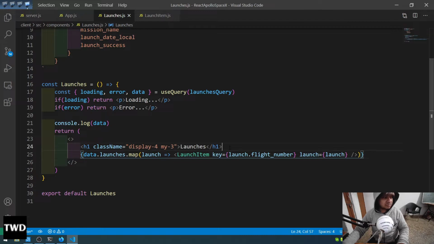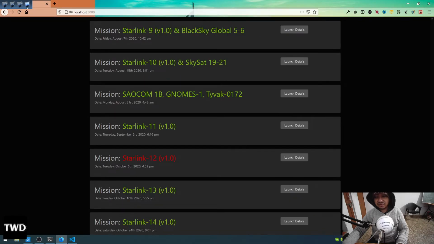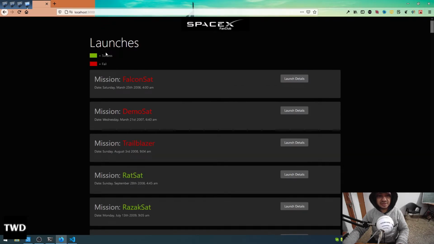So this h1 is there. After this, again, this is a Bootstrap thing, nothing much to explain. So equal to success, and we are making a box actually. So if you go up, see this thing, I am just creating this thing. Okay, so this is done. And then after that, now we have to install the React router.